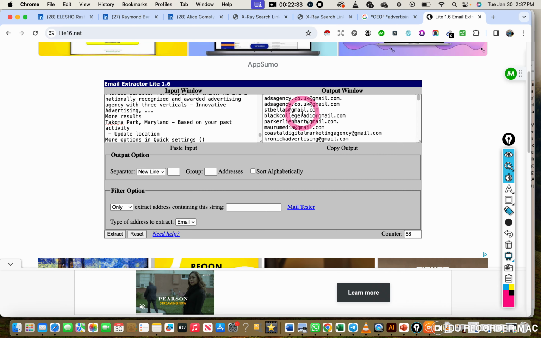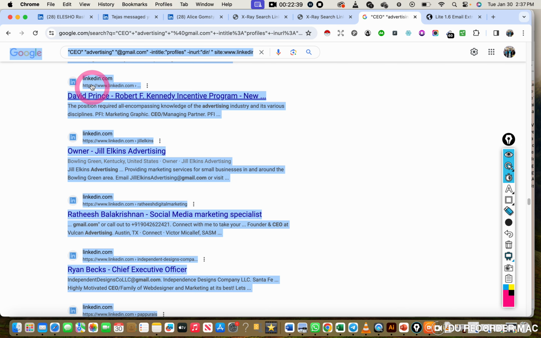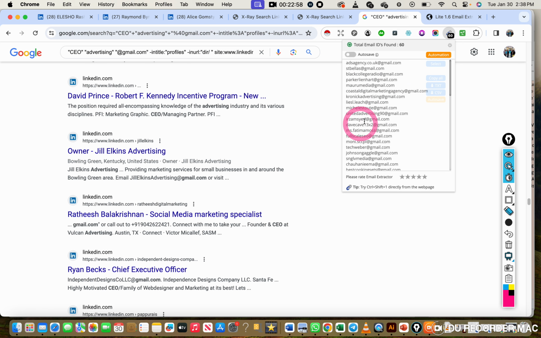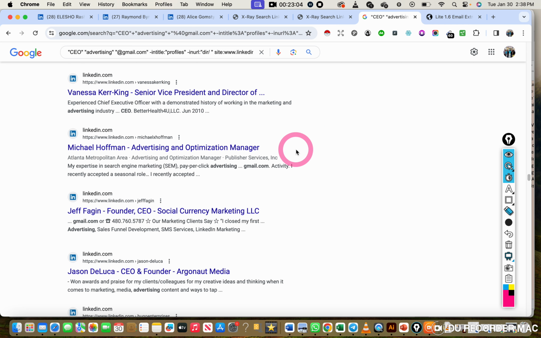You can see it has extracted all the emails. We can see 58 emails here. But that's not the only thing we need. We need the LinkedIn profile, the name, the title and all those things, right? Now, this is what we are going to do. The same thing with emails: we have the extension I showed you on the site, and automatically the extension has generated all the emails. It has scraped everything. Look at it here. We are coming back to that. Now, we need all this information here, right?